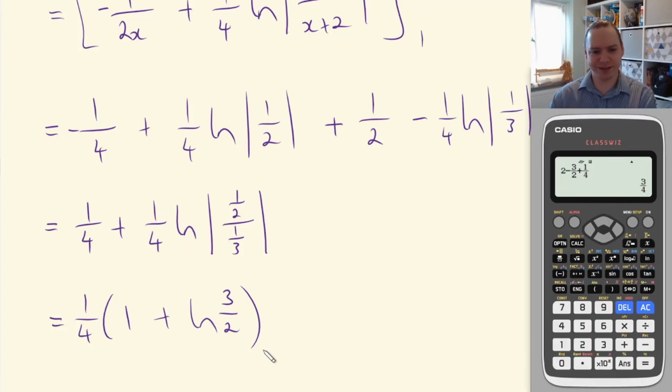And then we need to just remind ourselves we had an answer on the calculator of 0.351, so on. It's worth just going back here and double checking that they match. So what is 1/4 multiplied by 1 plus the natural log of 3 over 2? And lo and behold, it's the same thing. And that's really helpful because that tells us that we've done everything right and we've landed on the correct exact value. We've not made any little mistakes, which is very easy to do in a question as large as this.